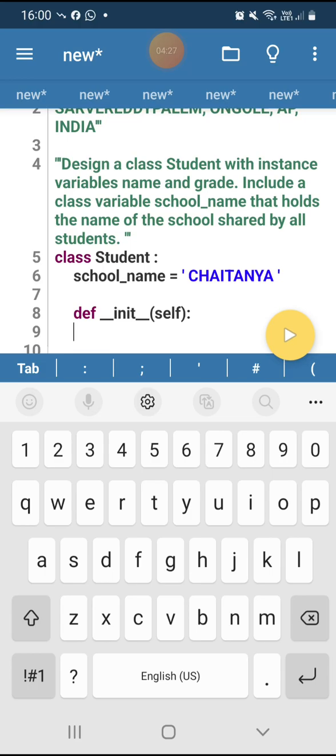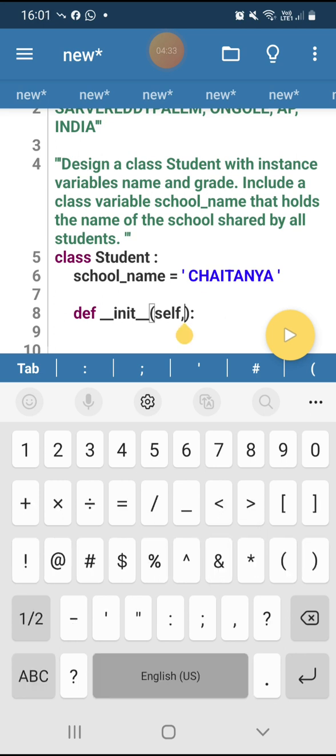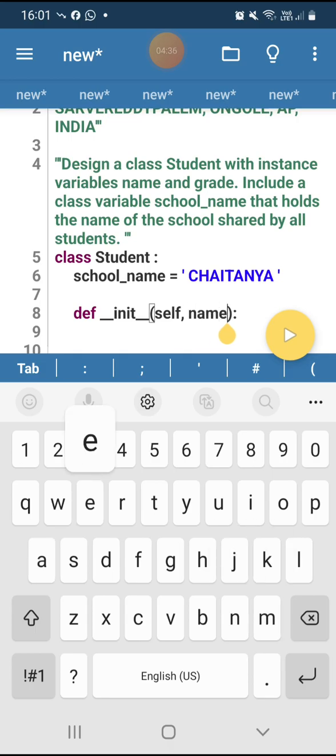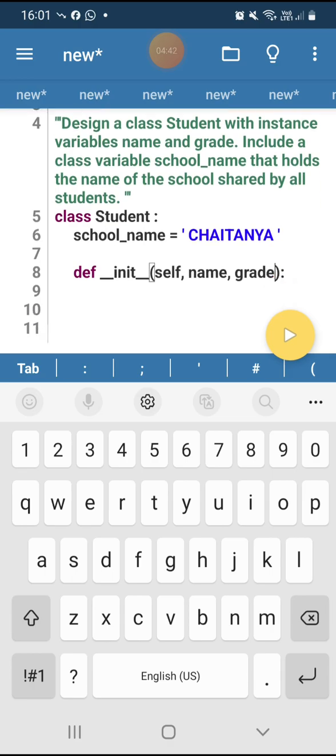Now under this method, how many instance variables? Name and grade. The first parameter must be self, and then you can keep any parameters, name and grade. Parameters and variables are all the same.